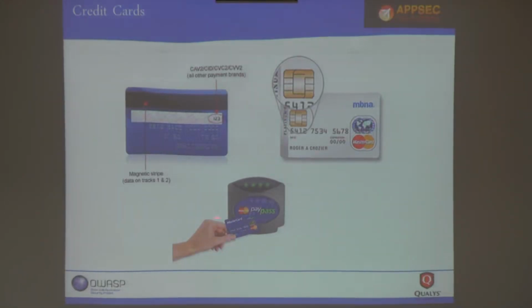And the last type of cards are the newer ones, where you don't have to swipe anything, you don't have to slide anything. These cards, you don't need to slide because there is a chip there, and when you put the card, there is a chip reader inside. So there is no swiping required because the chip is read by the reader. The last type of cards are the newer NFC-based cards, where you just tap the card or bring the card close enough to the reader and it can read data.